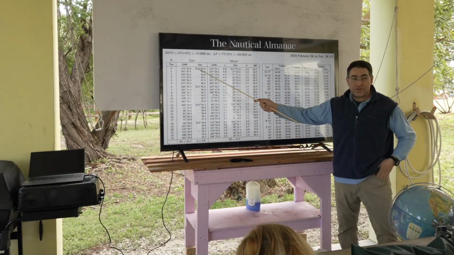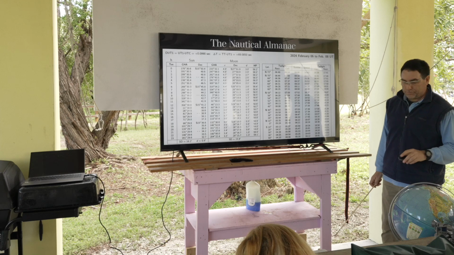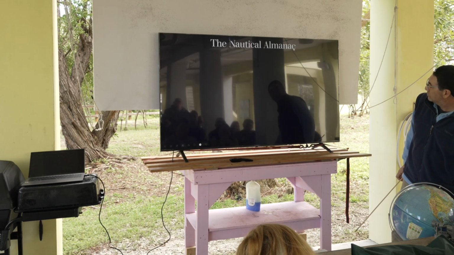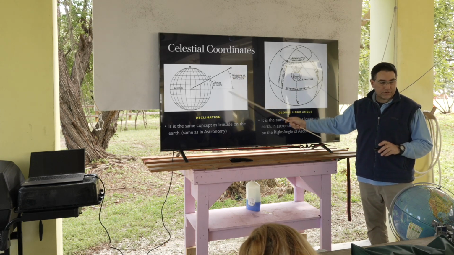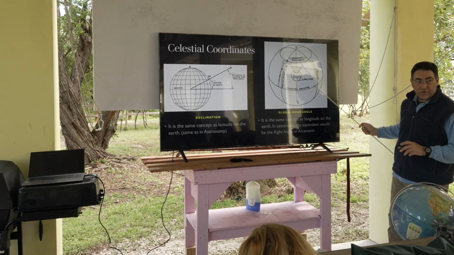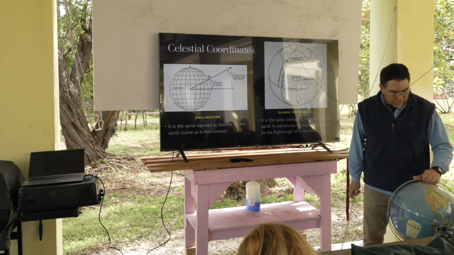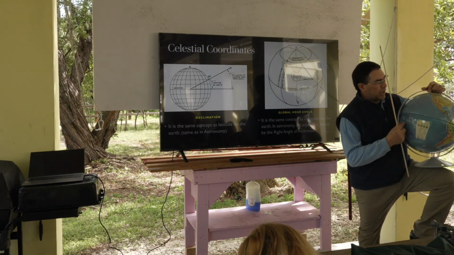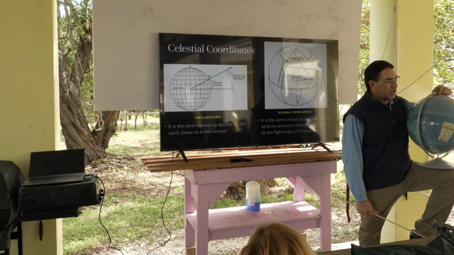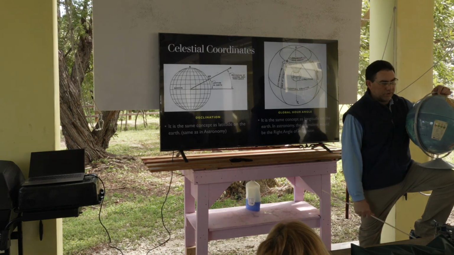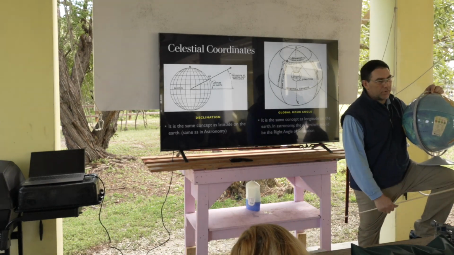So that's the way that we measure longitude of the position of the sun. Going back, declination is the angle between the equator, north to south. Global hour angle is how many degrees we move this way. Quick question, how long does it take for the Earth to do one complete revolution? 24 hours, right? It's not exactly 24 hours, depending on whether you measure against a star or the sun, but against the sun, let's say 24 hours.